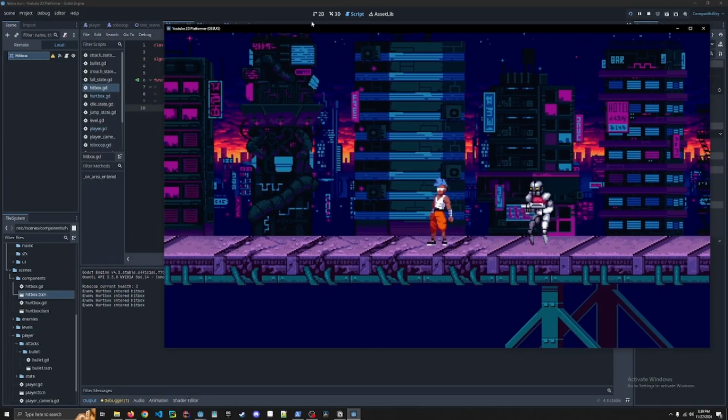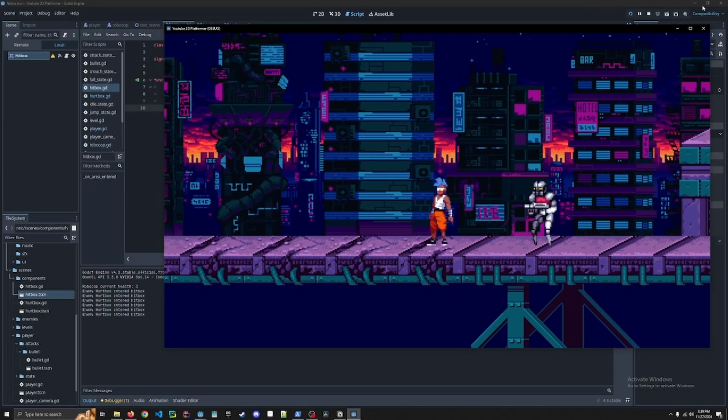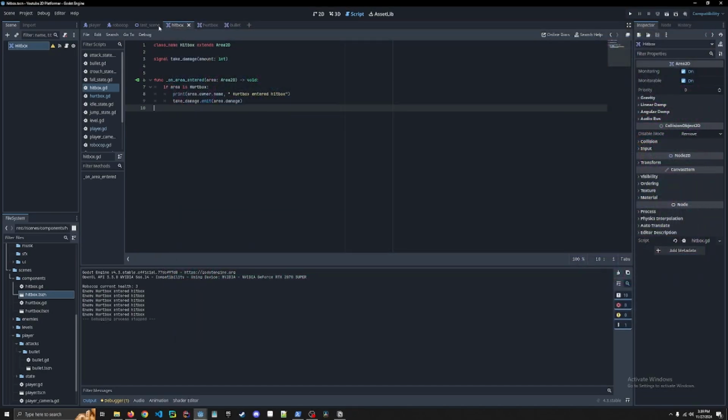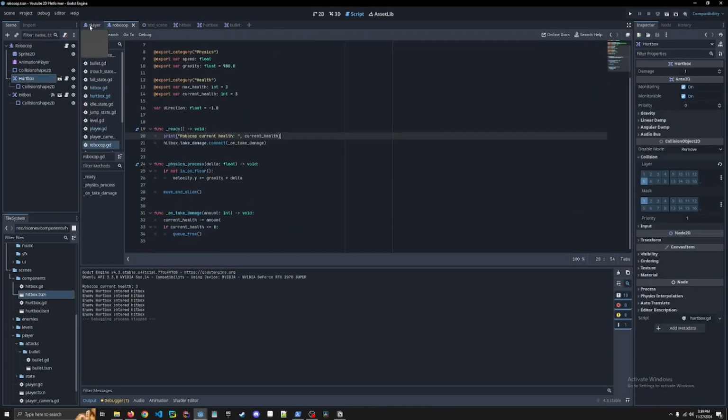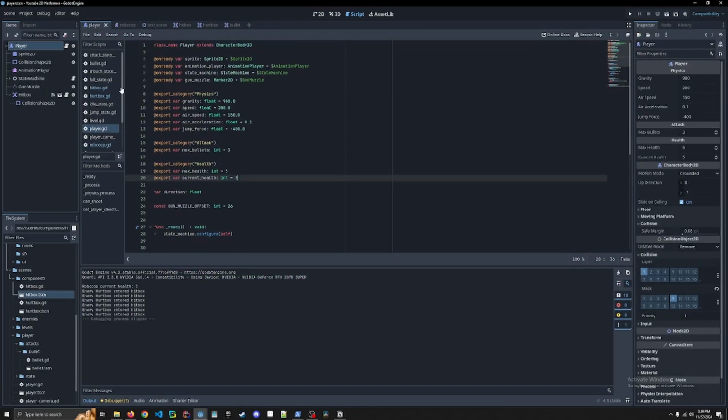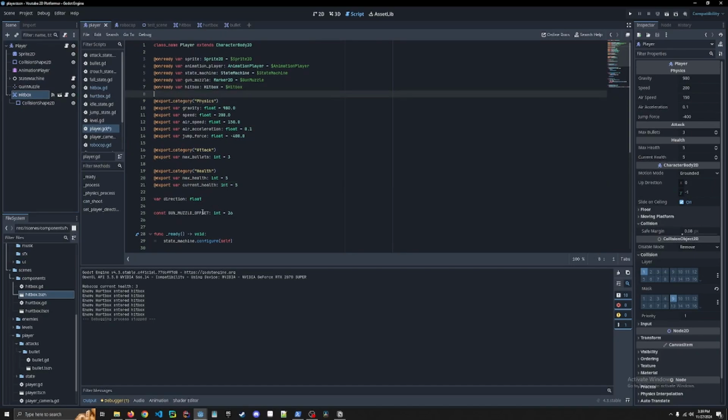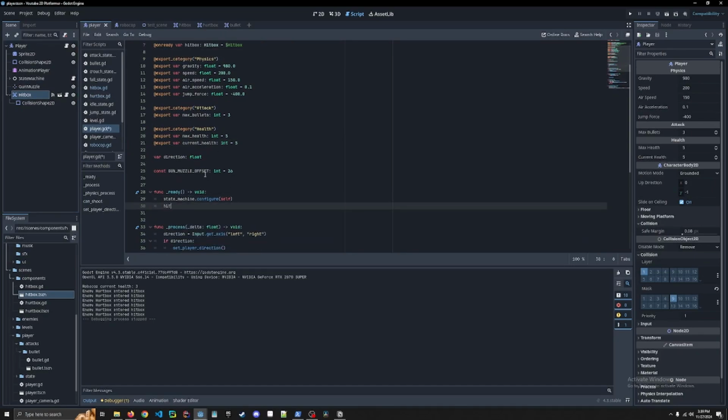Okay, so we're getting enemy hurtbox entered. So something is configured incorrectly. And I think yes, I didn't actually on ready variable my hitbox, and I didn't connect to the signal. Take damage dot connect, on take damage.